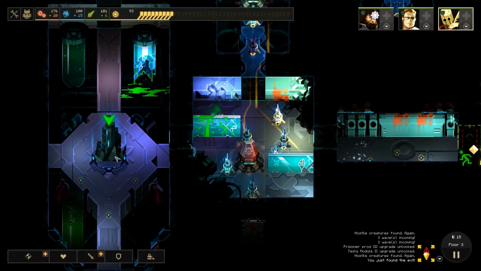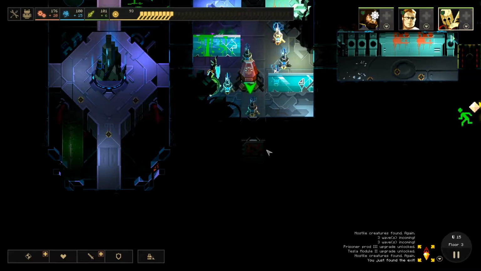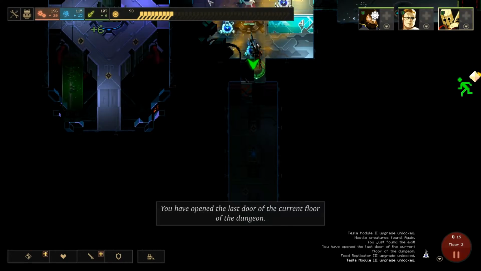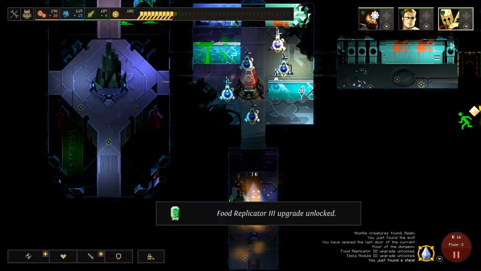So, this has 2 turns left to be done researching. If this is the last door of the dungeon, this will automatically complete its research. So let's see if this is the last door or not. And it is. So I get my research, as you can see. There's another Stele.